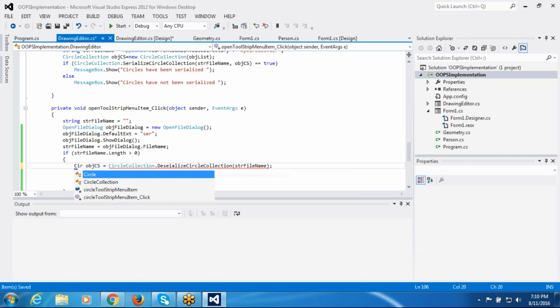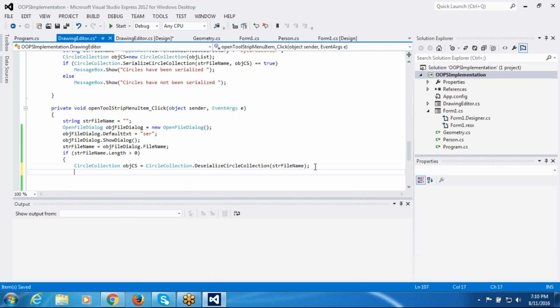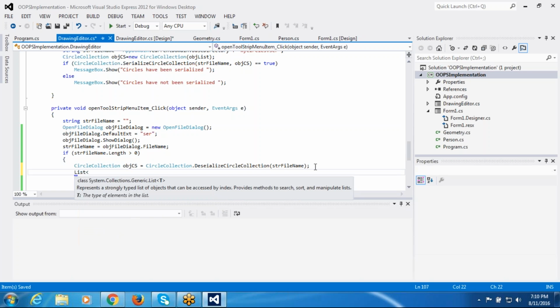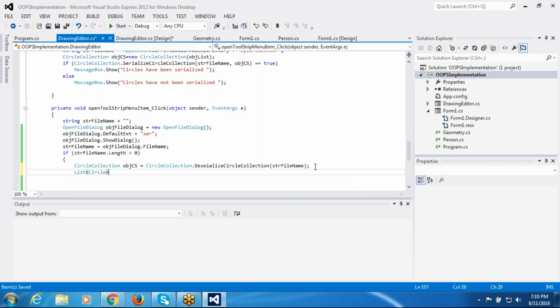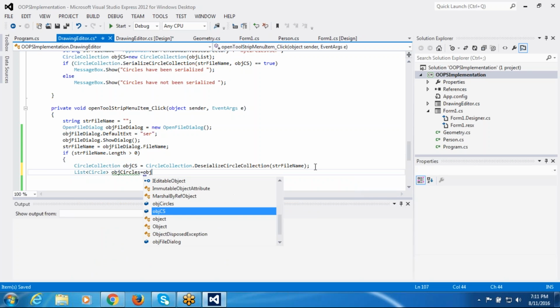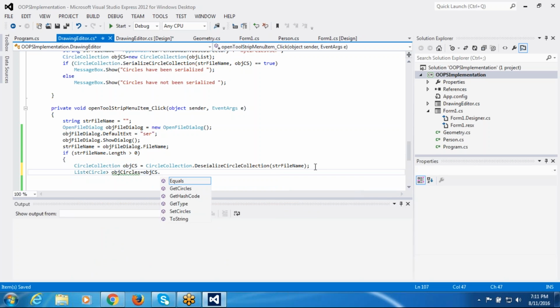Circle collection, we need to go with that, that is fine. But after that we need to get circles from that. Write it list, followed by circle. Here write as object circles. This equal to, here we write object CS, then dot get circles. We are going to get the circles from that.